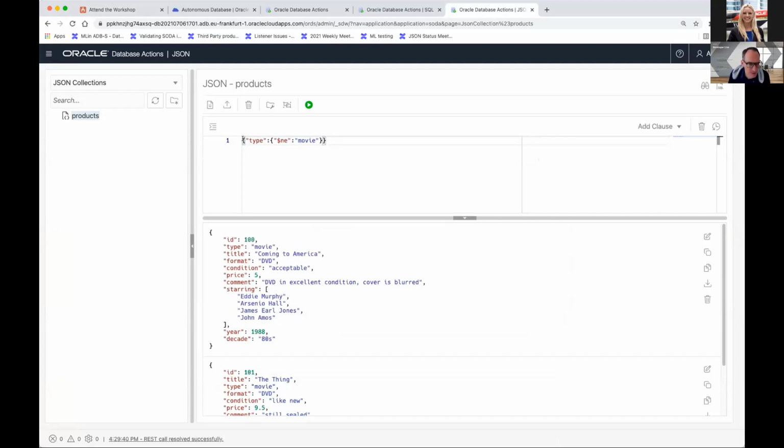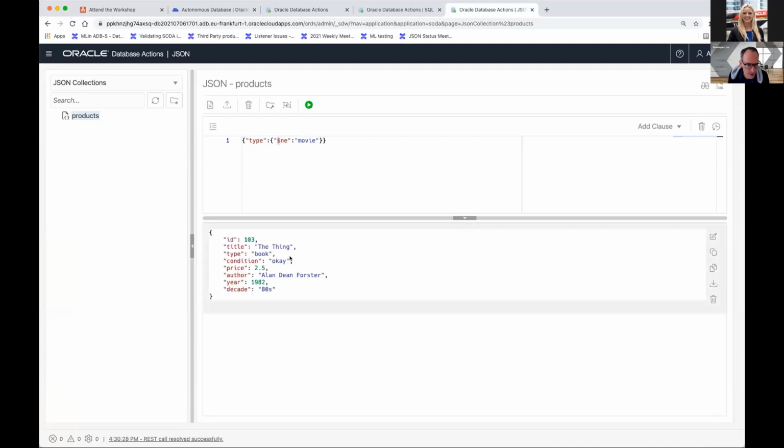Since this expression has to be JSON itself, you won't find greater or smaller or not equal symbols, because they are not part of JSON syntax. And this is where you see these commands like $ne. So dollar doesn't mean you have to pay money. JSON's been supported by Oracle as a free option forever. It just means this has a special meaning. And type $ne means I want to look where the type is not equal to movie, and we find our book here. And these things continue.